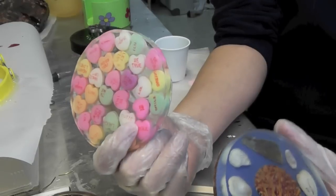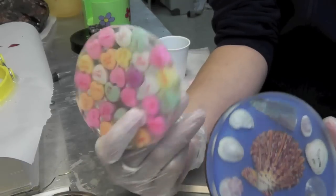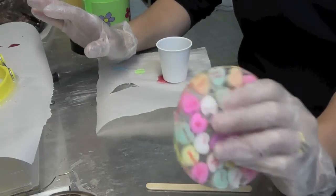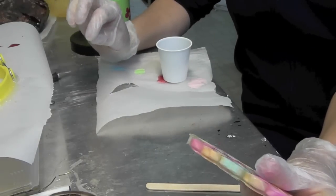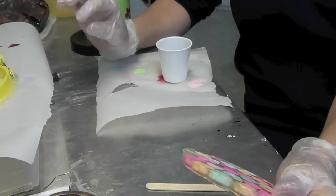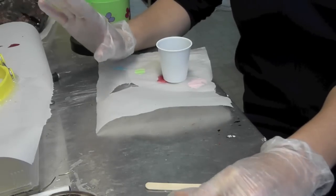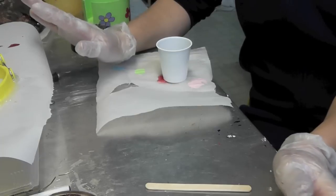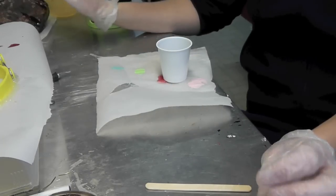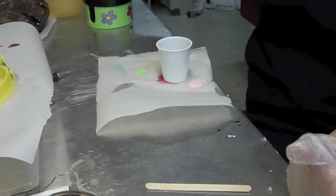So I thought I would take this opportunity to show you how I figured out how to get rid of it. And I searched the internet to find a solution to the problem. And I searched blogs, I reread the instructions on the Easy Cast, I went to forums and tried a bunch of different things. And I found what really has come to work for me. And I wish I could remember where I found the one technique, because I can't remember. I hadn't planned on doing a video on this.